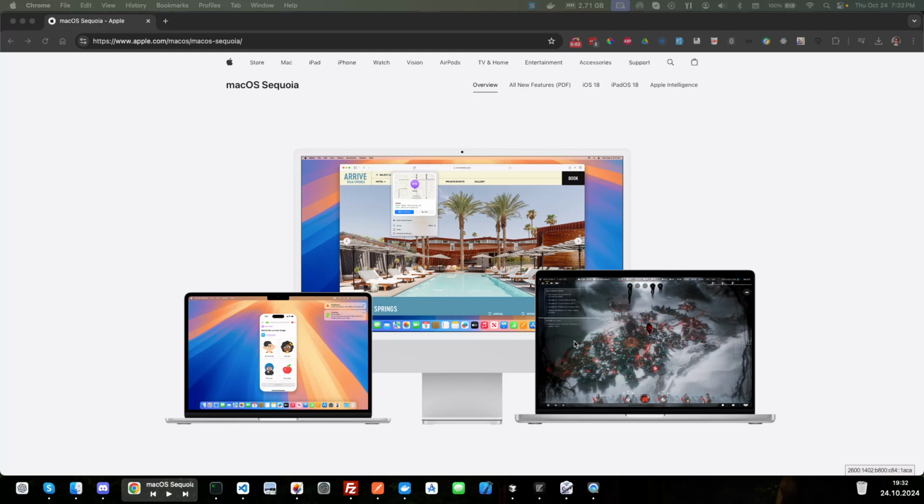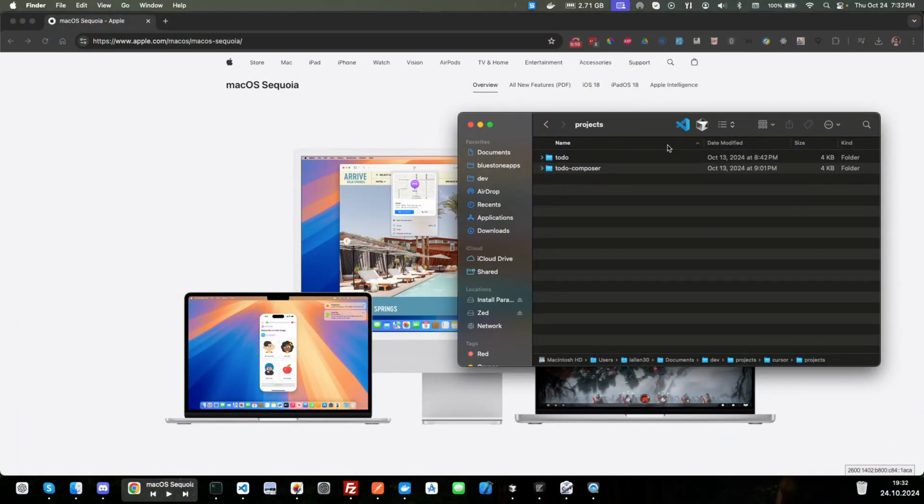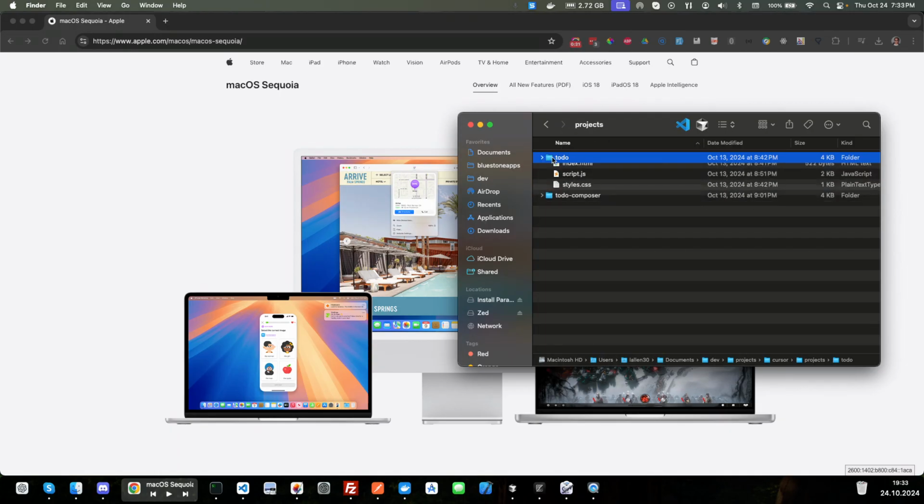Welcome to the video. In this video, we're going to be jumping back into macOS Finder. In a previous video, if we pull up our Finder window, I showed you how to create these buttons right here. The way these work is you can click to highlight a folder. If this is a project folder, you can click that right there and then click one of these buttons to open up that folder in whatever application this button is.